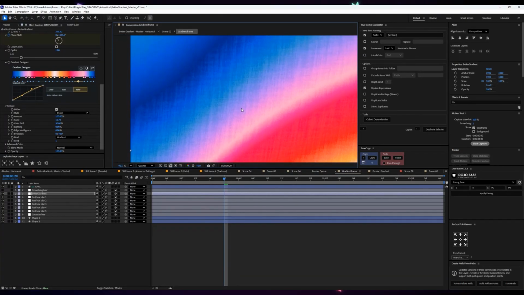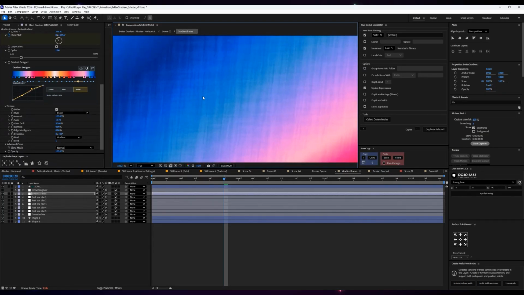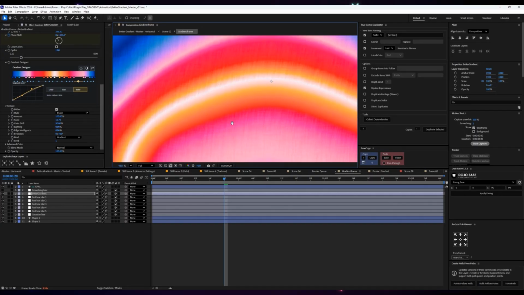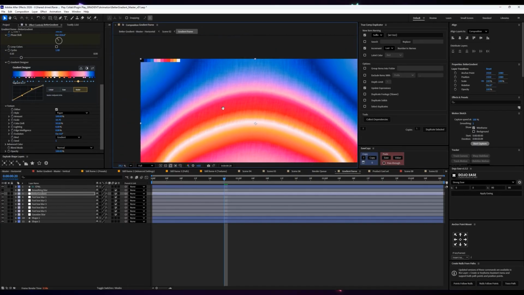Oh, yeah. I think it's very interesting, especially here. You can see that. And I feel like the quality of it is pretty decent for the fact that I was previewing this in quarter. So if I have this in full, it does look very detailed and interesting. And you can play with the size as well if you want that to be very visible from a faraway point.